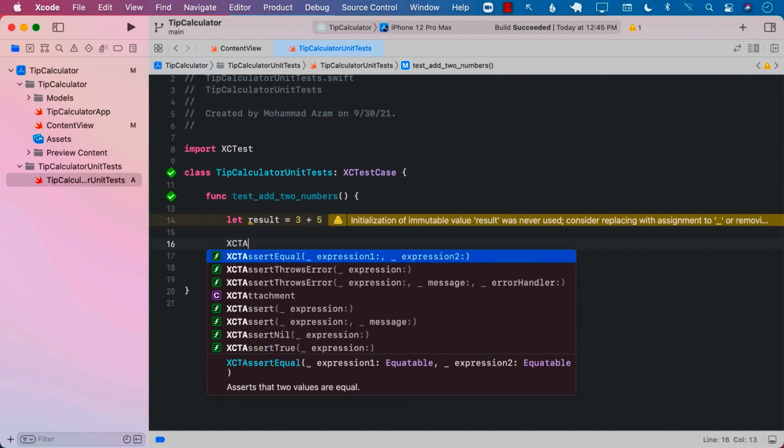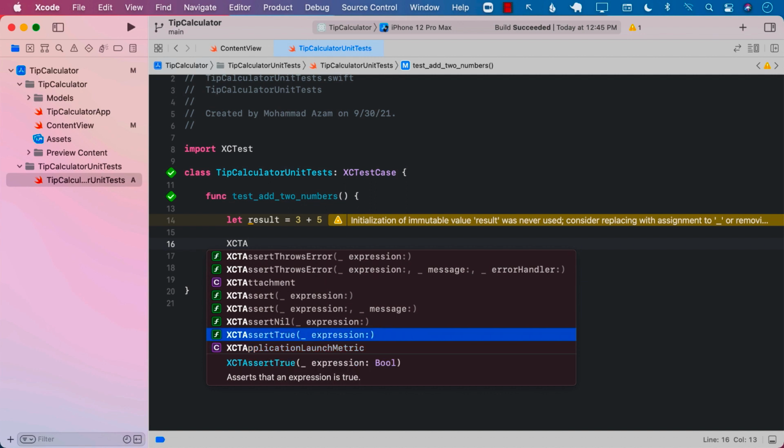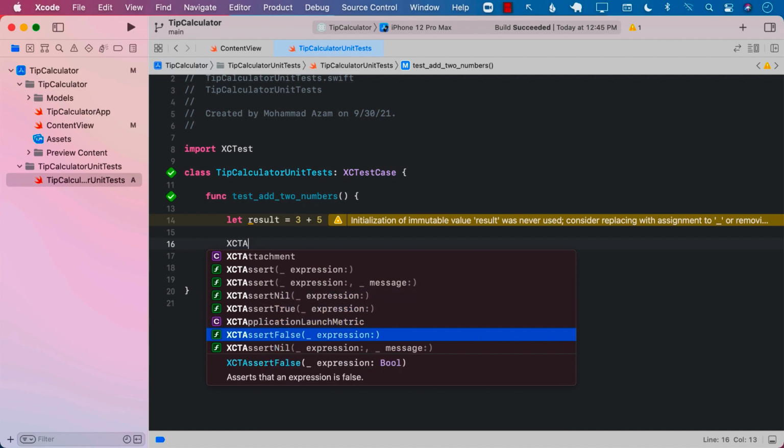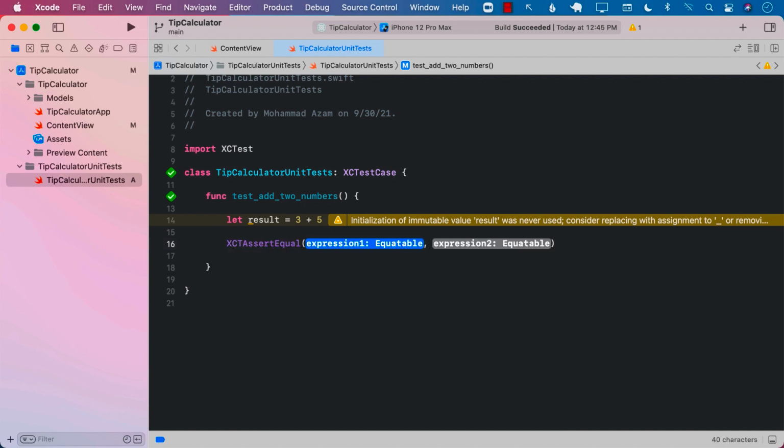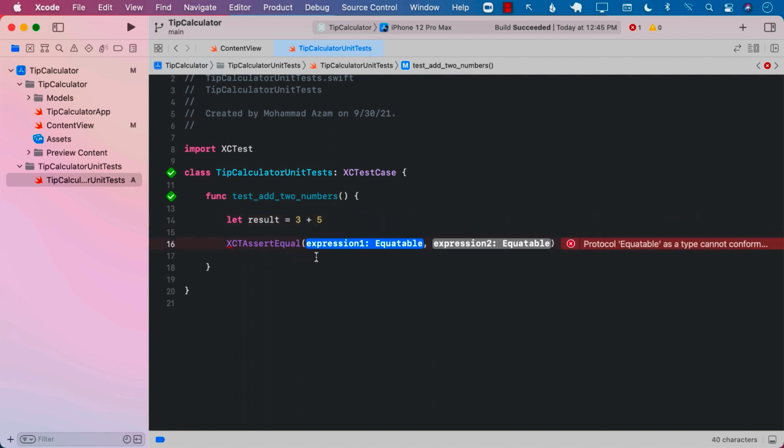For that, we have different kinds of functions that are available to us. Since we have imported XCTest, we can use these functions which are called XCTAssert. Assert simply means that we are asserting, we are saying that the left-hand side is equal to the right-hand side. There you can see the different kinds of assert. We are asserting in this case that the value of the expression should be returning true. But then there will be assert nil, assert true, assert false, and so much more. Let's do assert equal. In this case, we are saying that the left-hand side should be equal to the right-hand side. And if they are not equal, then your test will fail.